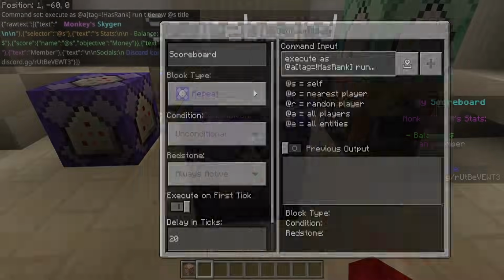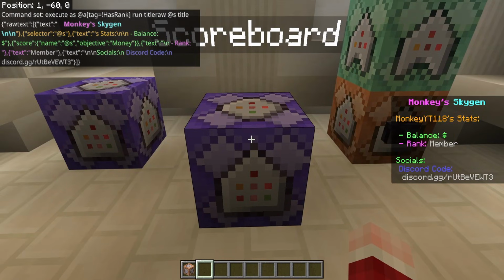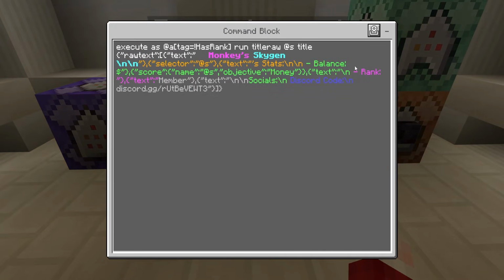So right now, if I leave this, my scoreboard in a few seconds will switch to Monkey Skygen, Monkey YT118 stats, and the color has changed. Alright, let's go back into here.